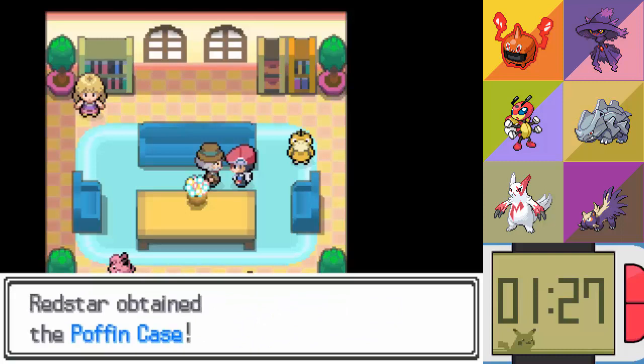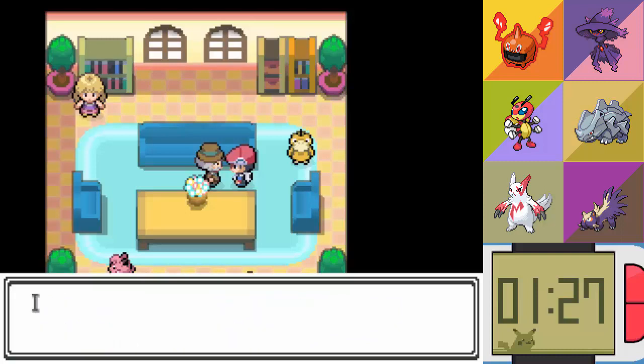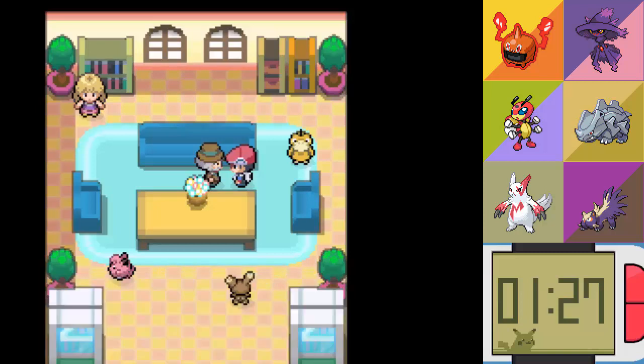So, you talk to this dude, he's the chairman of the Pokemon fan club, yada yada yada, he gives you the Poffin case.